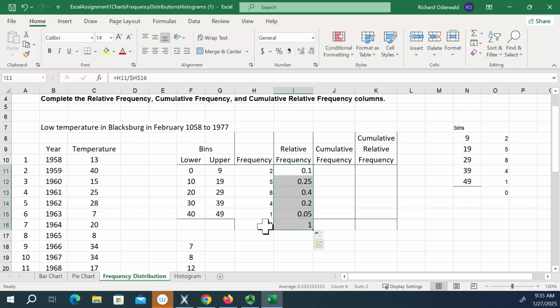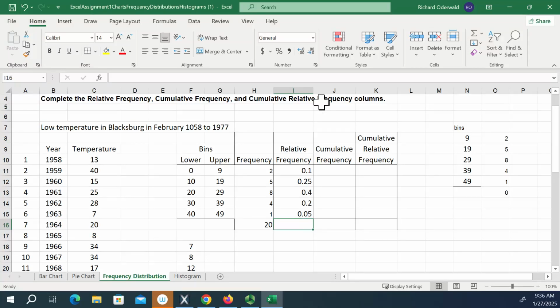But in this, these are the probabilities of these temperatures. And they have to add to 1. And it does, because I took 20 divided by 20 for this last cell here. Or I can just sum them up. Let me get rid of the 1. Now I've got a blank cell there. I want the sum of the numbers above it, and I want to go back to that automatic command.